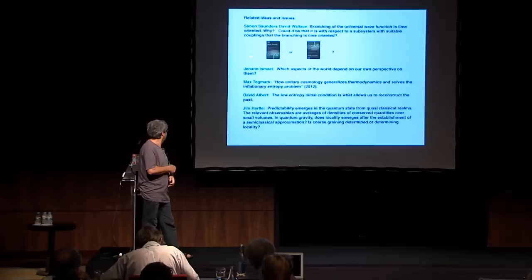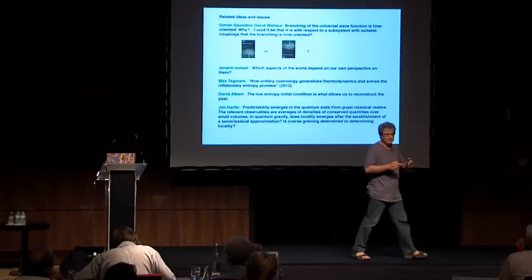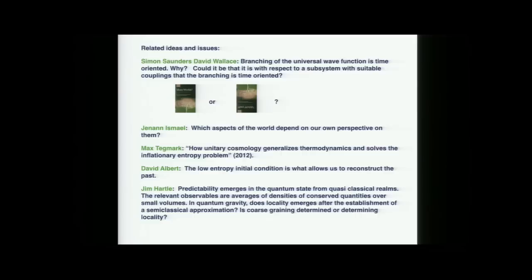Jenann is here, and Jenann has written a lot about all the aspects of the world that depend on our own perspective on it, right? And I think there's a lot to learn from that side of philosophy, and what I'm saying might be connected to that. So what I'm suggesting is that the second law of thermodynamics, which of course is true, might not be true because the microstate of the world is funny and goes from low entropy to high entropy, but with respect to a subsystem, and with respect to the subsystem I belong to. So it's perspectival, quite in a way. Jenann can comment on that, related to pointing out perspectival aspects in physics.